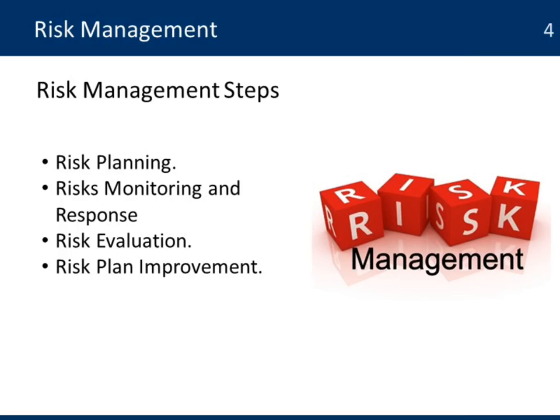Here are the risk management steps. The first one is risk planning. That includes the process to identify all the risks that are in the project and then quantify them based on the level of impact on the project and the level of probability. Once you have that identification, then you need to monitor and even provide a response whenever there is a risk event. Then you evaluate your response, you evaluate the process on how your risks are being managed or identified, and then improve it. Improve the tools, improve the process, improve how you're managing the response to those risks.